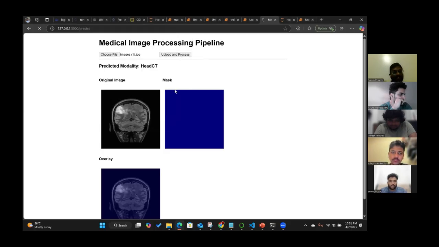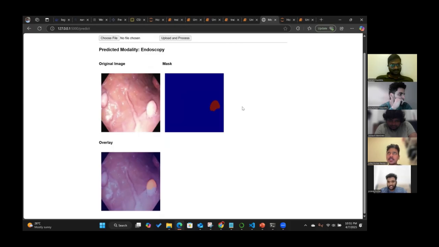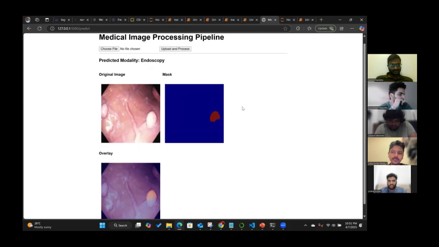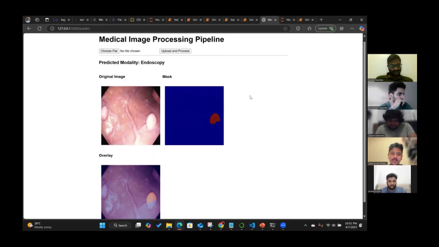And I think this is the polyp. So it can detect 3 different kinds of issues, which include brain tumor, polyps, and chest X-ray, where it can detect whether there's pneumonia or not. That's for now, and I think this is the end of the product demo. Thank you. All right. Thank you, guys.